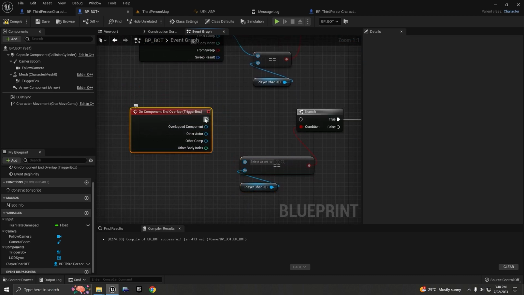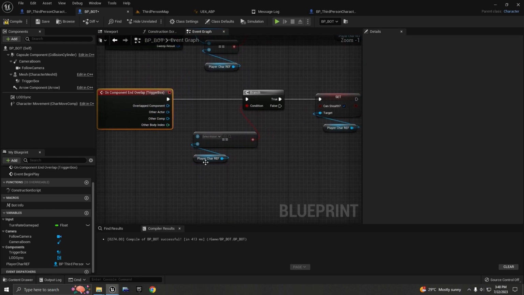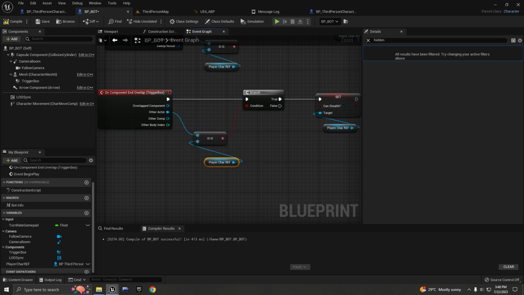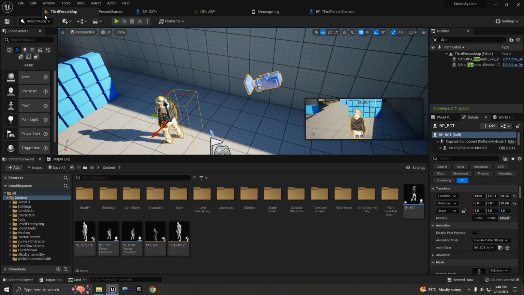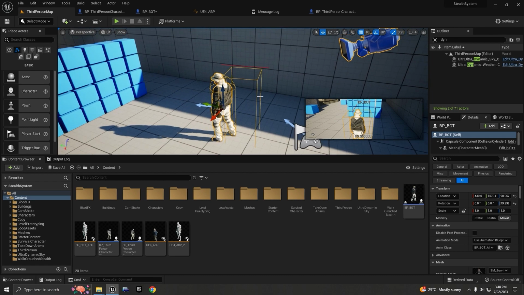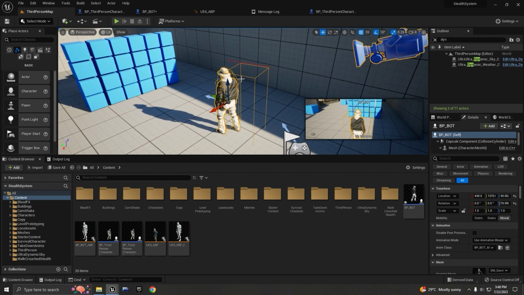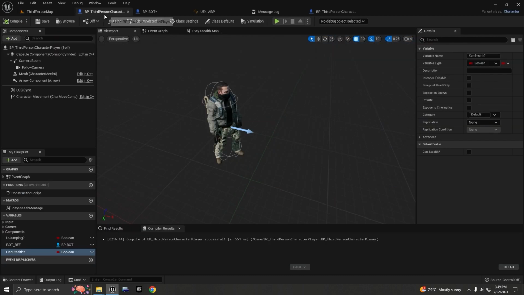And when we leave the box collision, then this code is going to be executed, so it's going to disable. So whenever we enter into contact with this box collision here, we are able to stealth. We are able to kill the player from behind. Not the player, sorry, the bot.